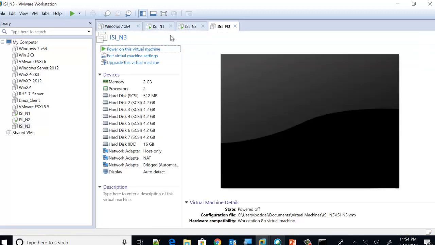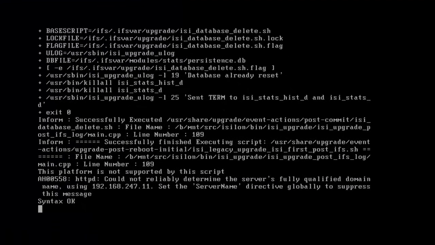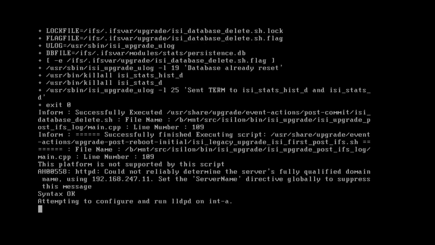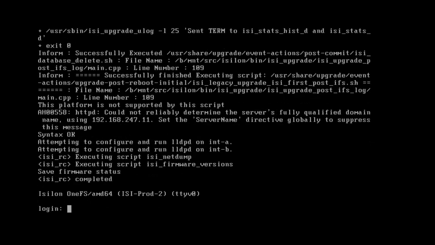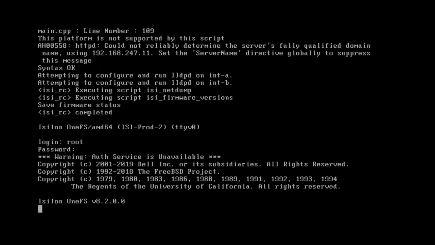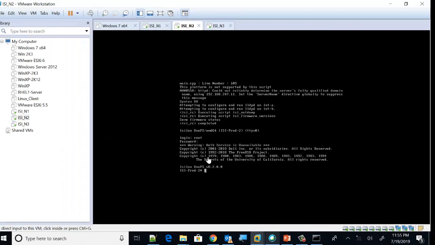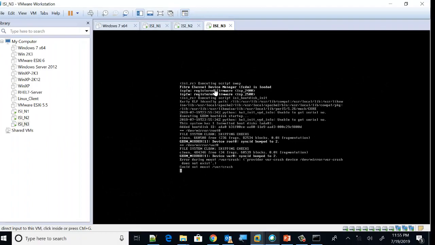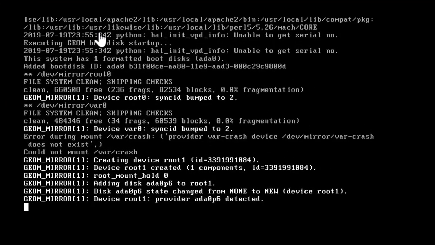Having power on this node. So this is also automatically configured and it is ready. It should be available in the cluster. Let us see, once we complete the third node installation, then we can open the GUI and see. This is the third node installation going on.